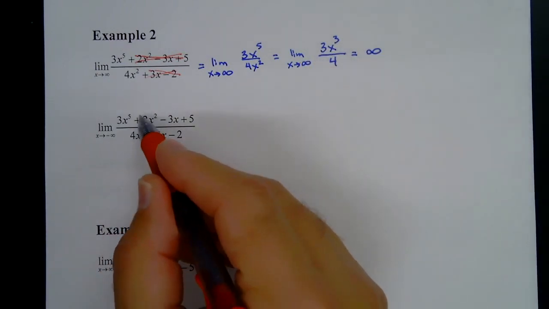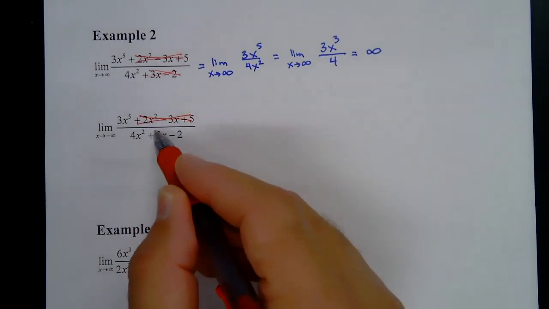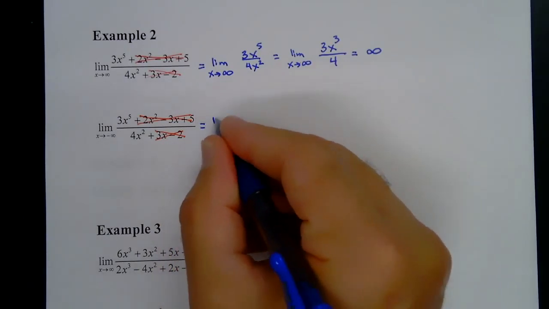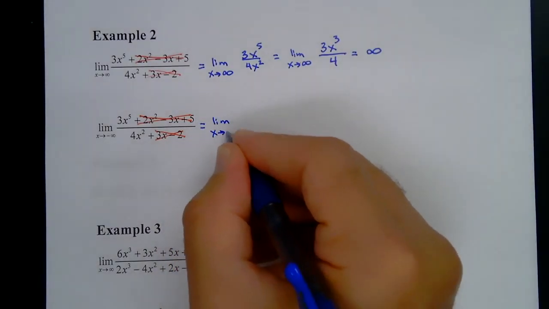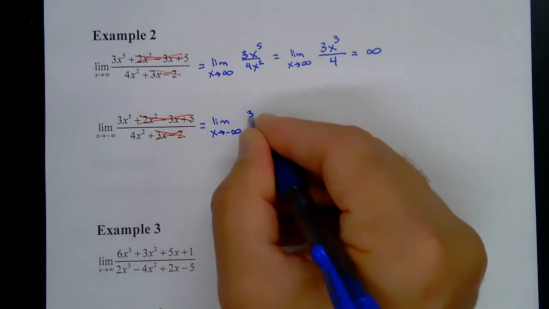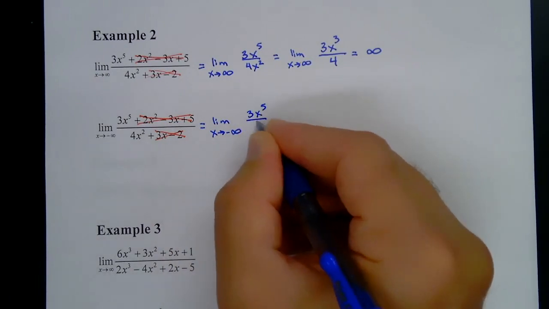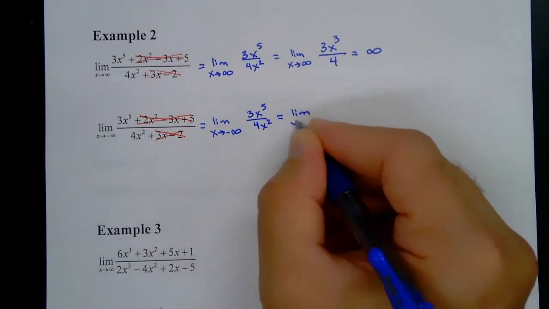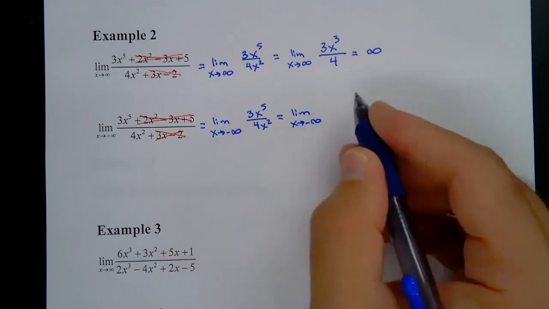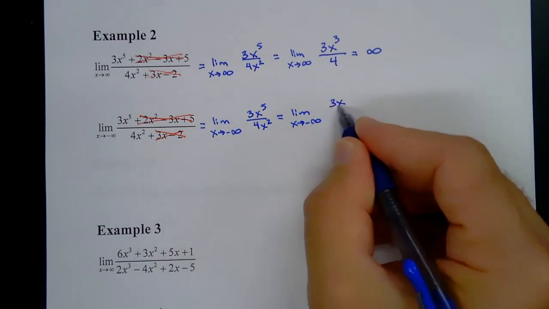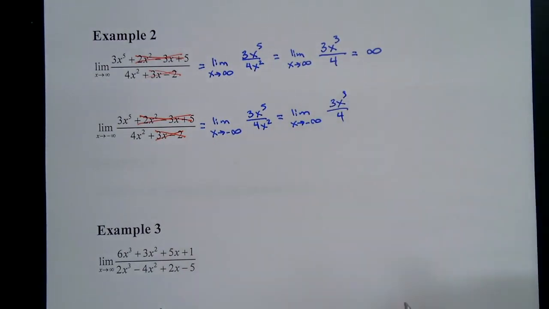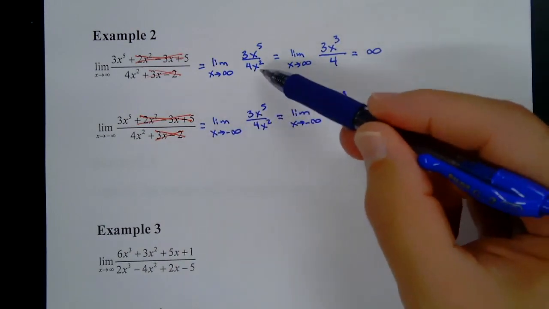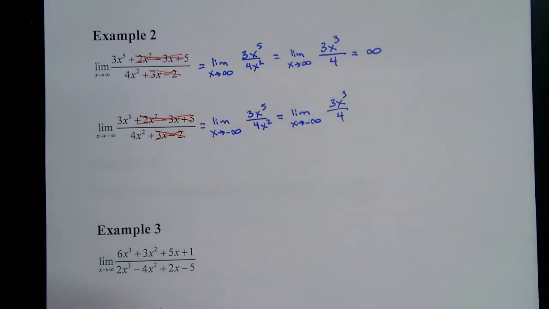Same thing here. We can ignore this, and we can ignore these 2. So this time, this is the limit as x approaches negative infinity of 3x to the fifth over 4x squared. That becomes the limit as x approaches negative infinity of 3x cubed, once again, 3x cubed over 4. If you were doing both of these like this and you went from this to this and you didn't write that because you saw it was the same, that'd be fine, okay?